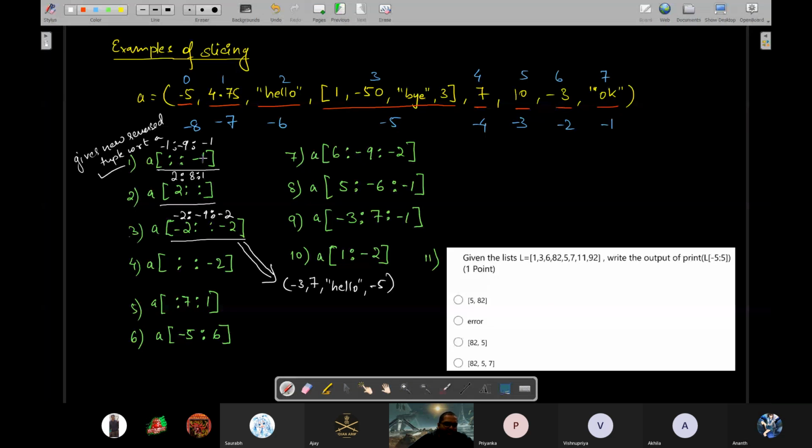See, we have seen that whenever the ending index is missing, in that case it depends on the step value. If the step value is positive, that means you are going from left to right, then it will take the last value, the length of the string. And if the step value is negative, it will take minus of len -1, as we took in this one. So minus of len is so that it can include the last position also. So -8 is the last position. So it will take -9, so that going from right to left, just before -9, -8 will be there and even the last element will be incorporated when coming from right to left.